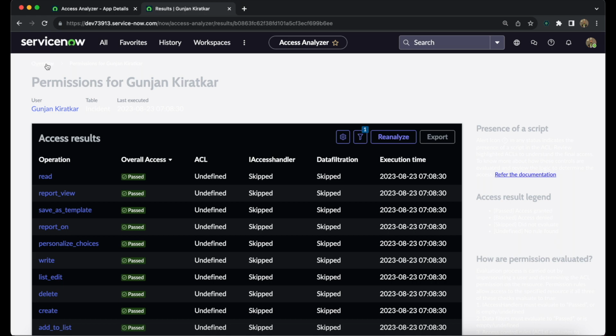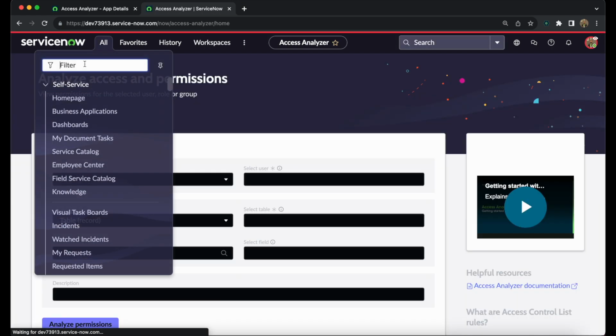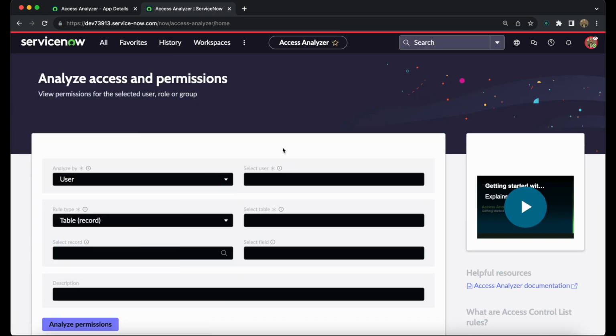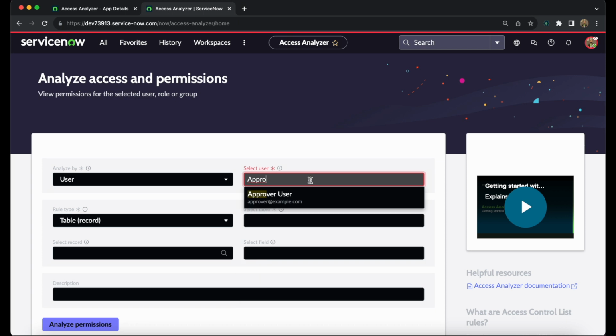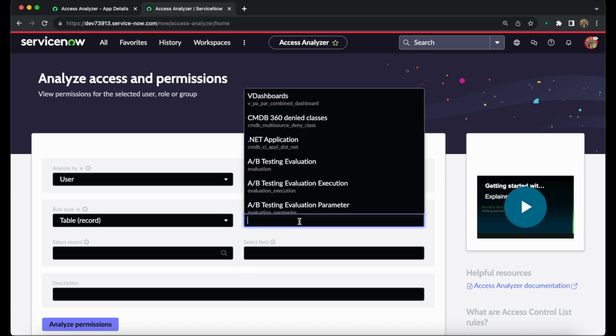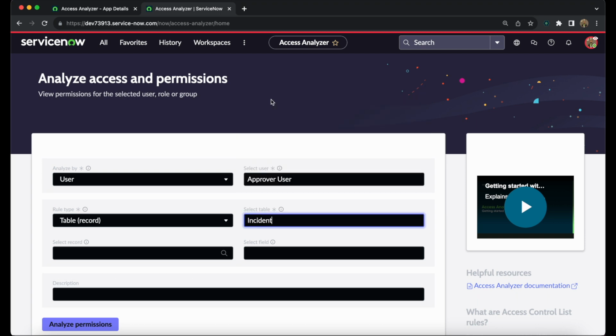But then we will check another user who most probably does not have all the access. Suppose I want to check the approver user and the same incident table. I don't want to check any record level or field level, so I will just click on Analyze Permissions.